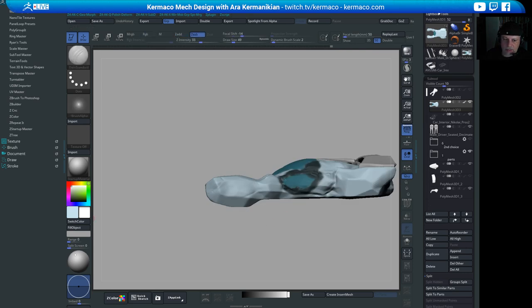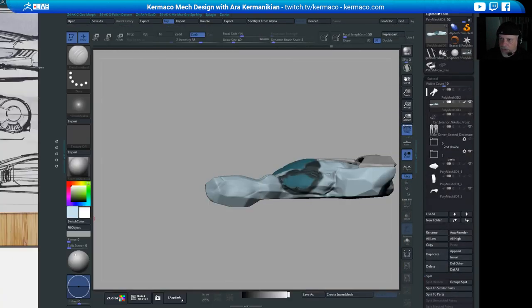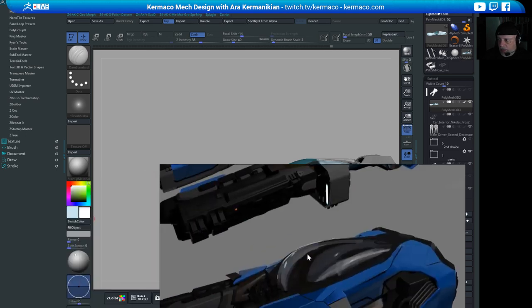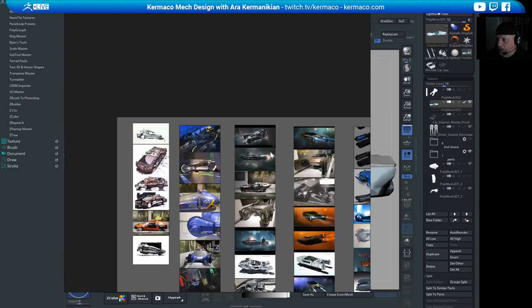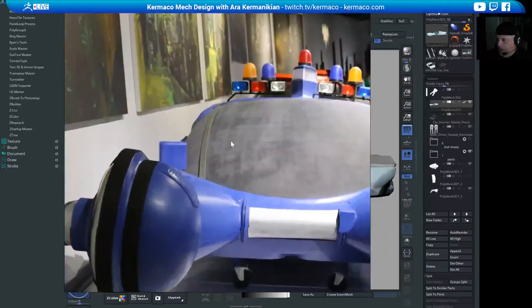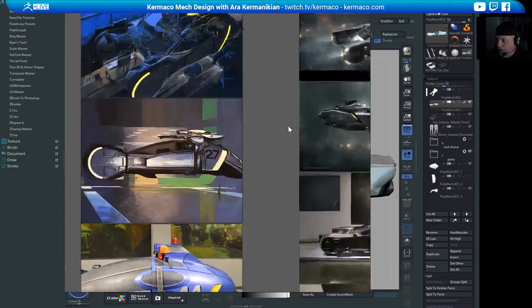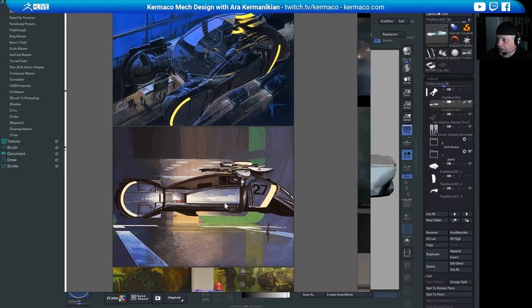So with Syd Mead's design, I'll bring that up here. So this is PureRef. It's too big. I need to make it smaller. It's a reference gathering tool, and it's pretty useful. I use it all the time. But you can see here, Syd Mead had this idea that in this version of the spinner right here, this part would rotate down and the wheels would pop out of there.